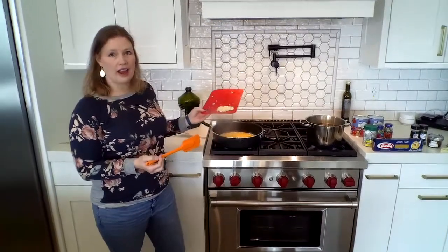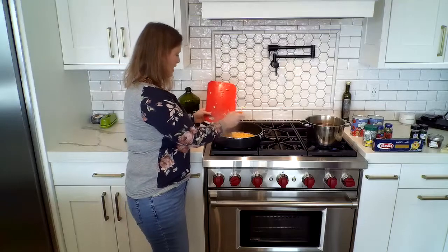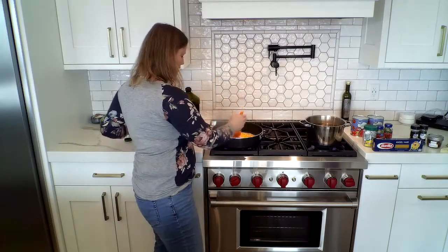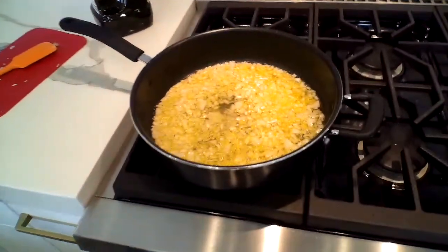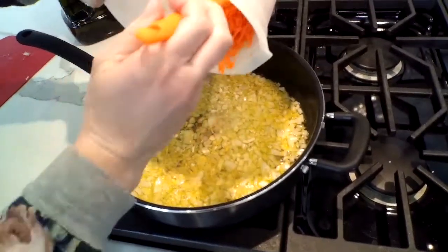So now I have garlic. I have about 6 cloves chopped up here. We're going to add that. The onions are now translucent. That's what the onions look like, and then the garlic. And then we'll add the carrots.